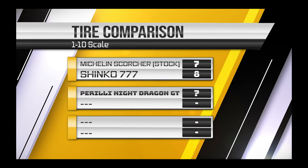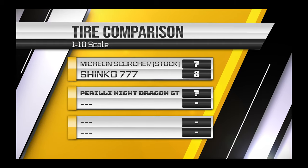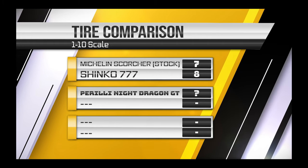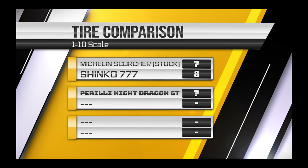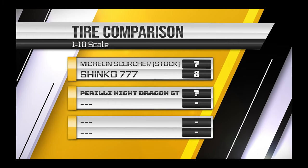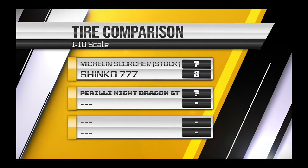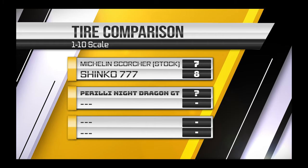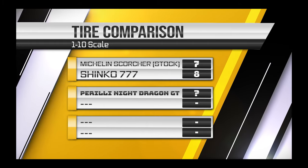Now, if we move to the overall comparison, bang for the buck, you just can't beat the fact that the Shinko 777 was half the price of the Michelin Scorcher, or almost half the price, somewhere in there. So it definitely gets a little bit higher score on that. So we gave the Shinko an 8, while the Michelin has a 7, just because bang for the buck, man, you can't beat that Shinko.